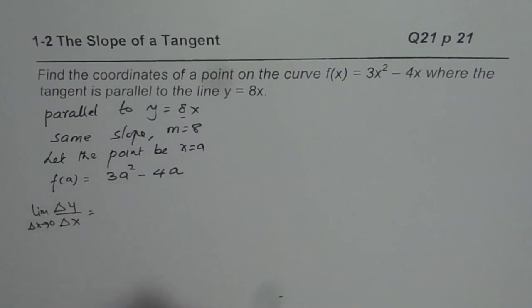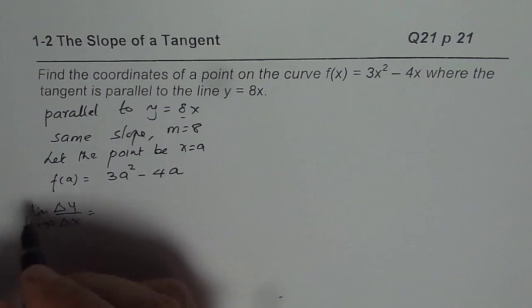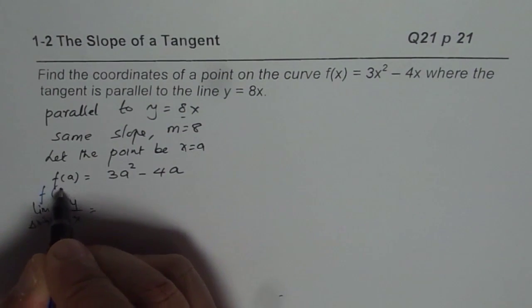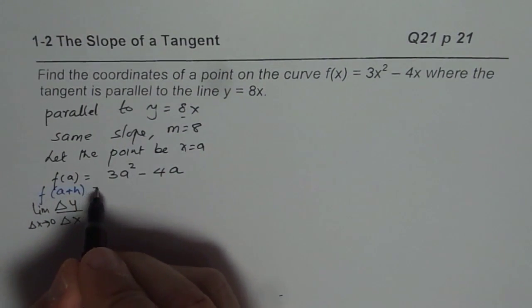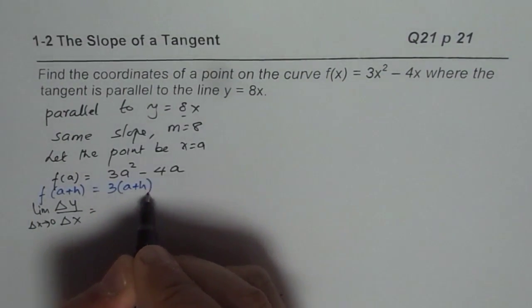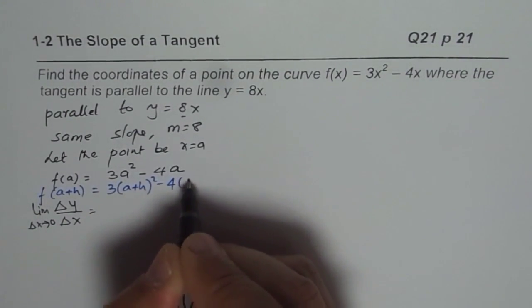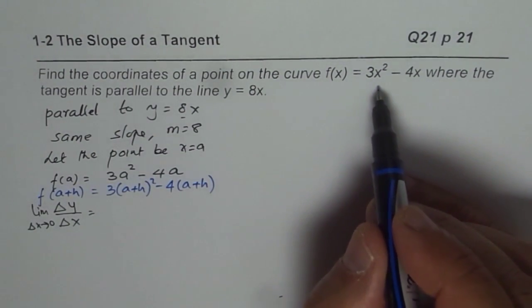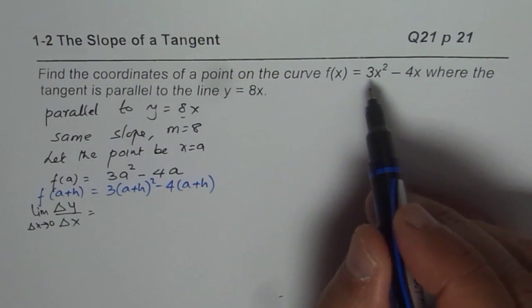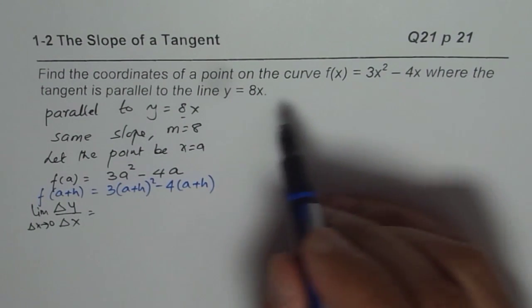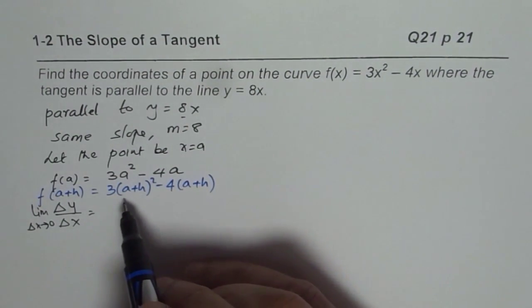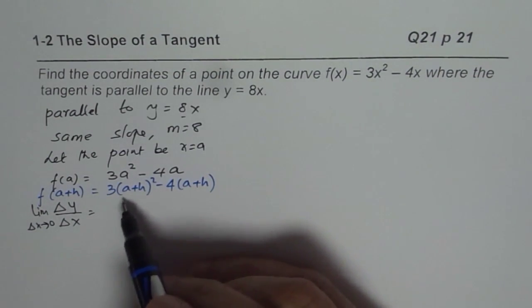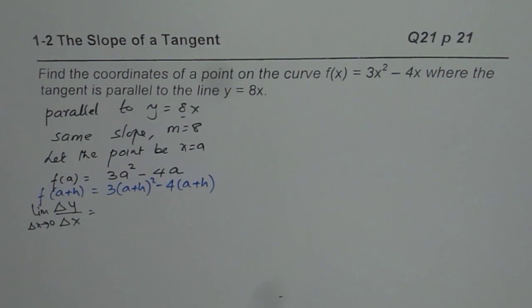The two points which we are going to consider are one as (a, f(a)), and the other one, let me insert point Q here since I rushed into this, will be f(a+h), very close to a. So, that will be 3(a+h)² - 4(a+h). These are the two points which we are working with on a parabola, which is opening upwards. We need two points. One is the point a, and the other point has to be very close to a. We need to find what a is.